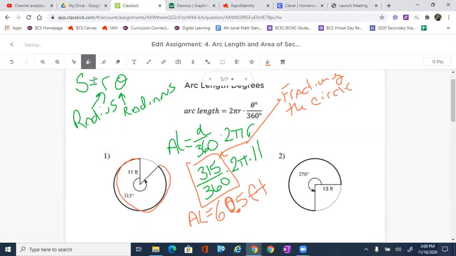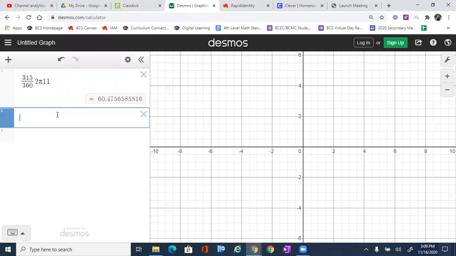Now, is there another way? Could we do this easily by converting it back to radians times radius? Absolutely. We can make a really good approximate version of this if we want to use S for arc length like we do with radians and radius. We say the radius is 11 times radians. Well, what is 315 degrees divided by 57.3? And why is it 57.3? Because one radian is equal to about 57 degrees.